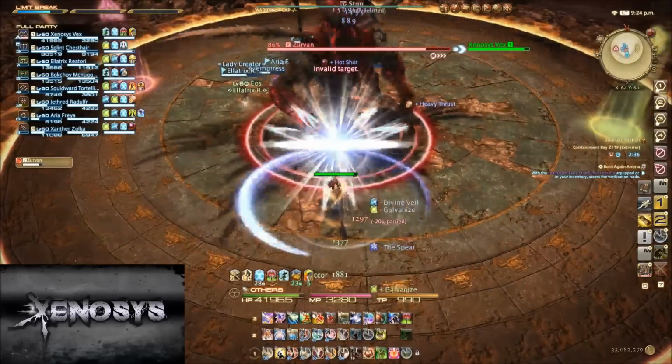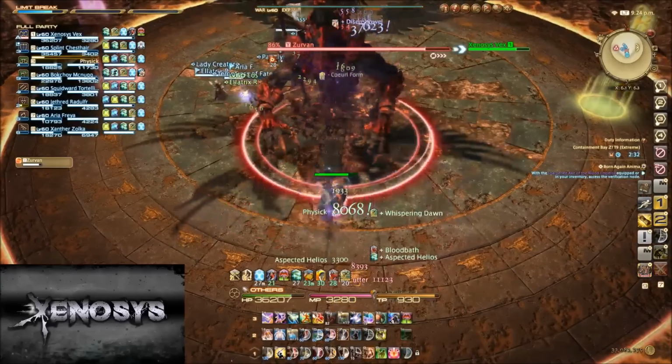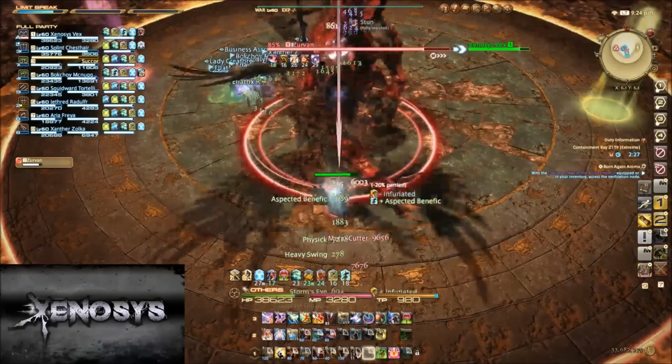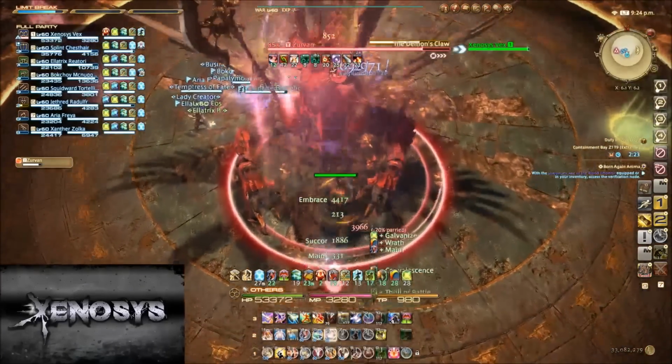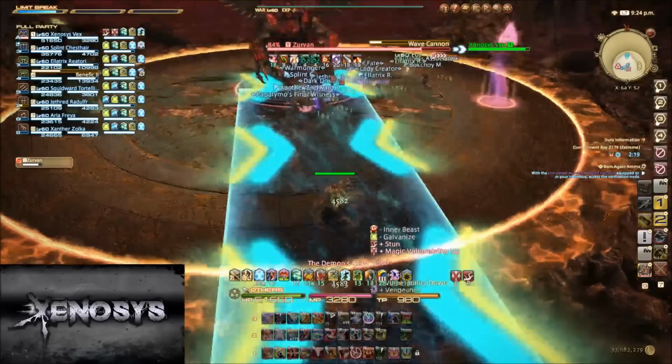After Soar is Demon's Claw. This mechanic is a tank buster and party stack. Pull Zurvan slightly back, about 5 or 10 yalms. This attack will do heavy physical damage and knock the tank back about 50% of the arena's length. During the cast, run behind Zurvan so you don't get knocked into the lightning.